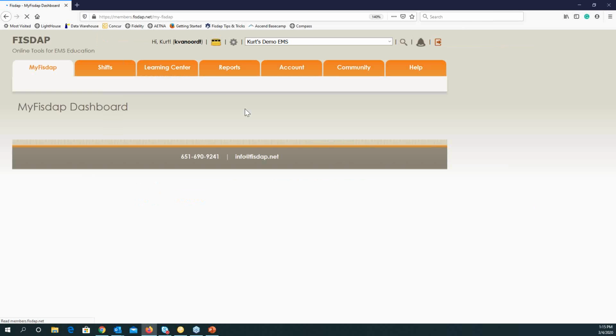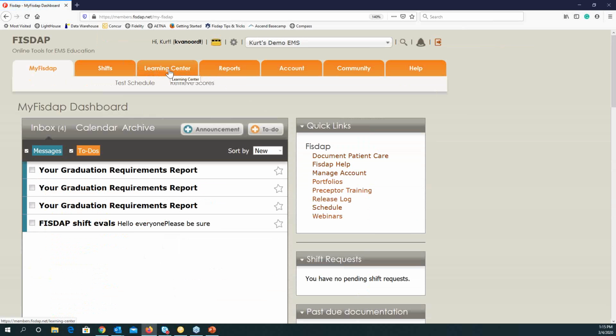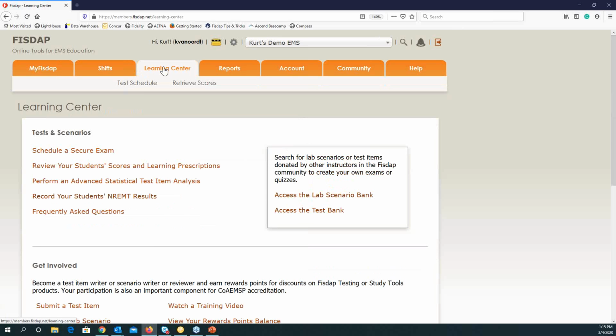Going back into my Learning Center, now we're going to talk just a little bit about entering your students' first-time pass rates at National Registry. We do a lot of research for education at Fisdap, and some of it stems around how students perform on National Registry in a given situation. So they'll pull data within Fisdap at the Research Summit. Teams will get together and say, we want to do this and see how it impacts first-time pass rate. In order to do that, we really need to know how they performed.